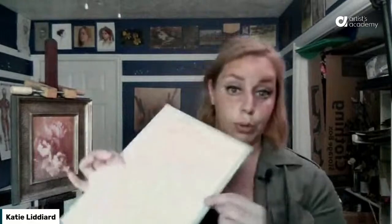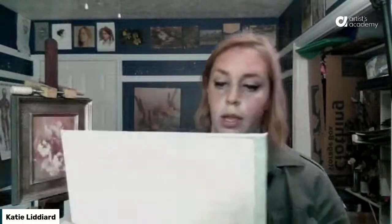And let me see. So what I would do is I would take raw linen and I would adhere it to a panel. I would wrap it around, so you can see that this is linen wrapped around. This is the raw linen. I would coat both sides with glue. And I would do 2 coats of glue. One would be to adhere the canvas, or the linen, to the panel, and what's called size it. And then the next one would be to seal it so that the oil can't penetrate the linen.